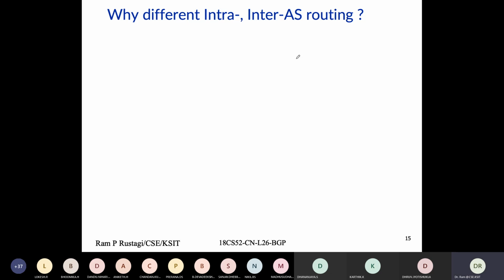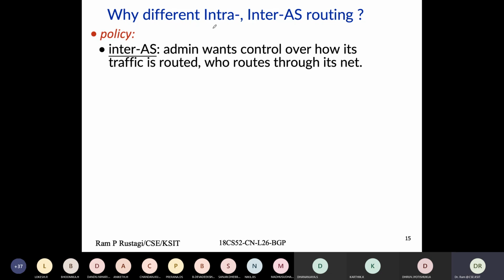So we would like to look at why we need different intra-AS and inter-AS routing. One reason is policy, because intra-AS routing does not support policy. Across ASes, I maintain different things, and as a policy I have to decide which way I should send traffic.